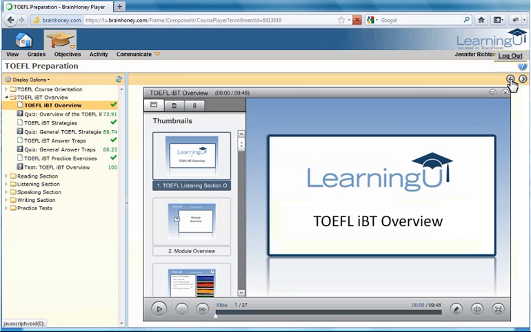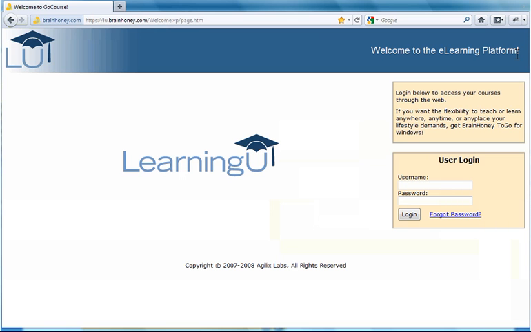And finally, as mentioned earlier, you'll find the link to log out of your course. Click this link when you are finished with all activity. In the next video, we'll take a closer look at the different types of content within the section folders in the course content menu.